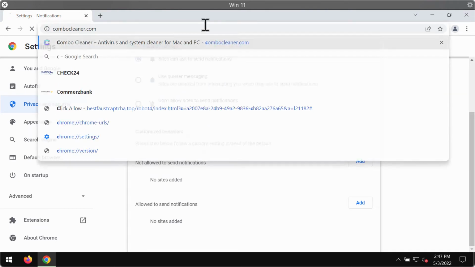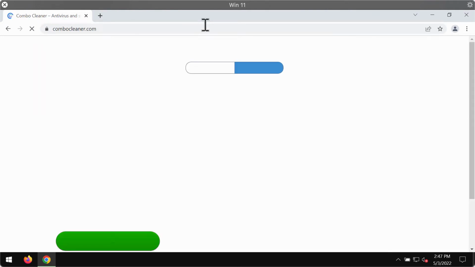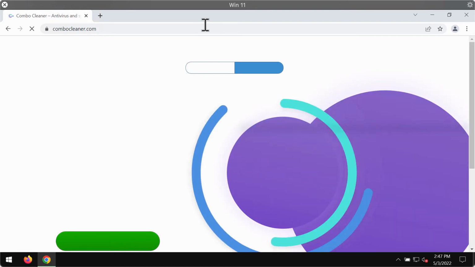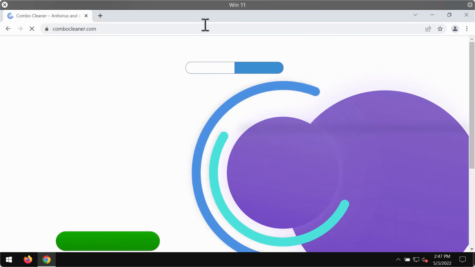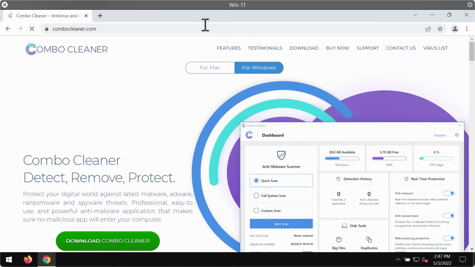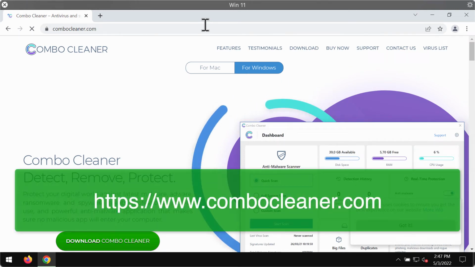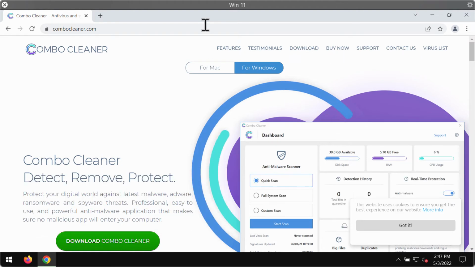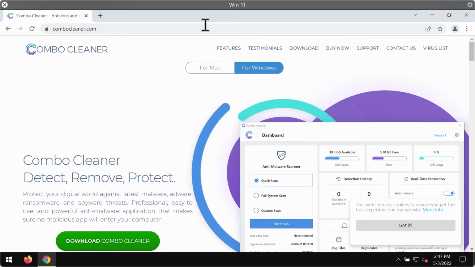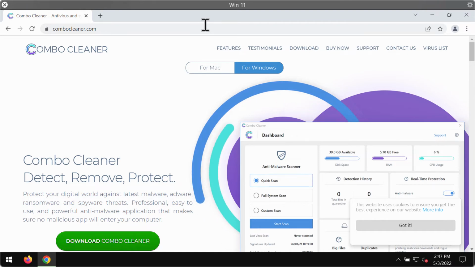To make sure that your computer is free of any other concealed threats, I do recommend that you investigate it with the help of reliable antivirus software, such as Combo Cleaner. The point is that visually your computer could be free of any threats, but inside there may be some threats that are hidden. Combo Cleaner antivirus will help you to detect them.